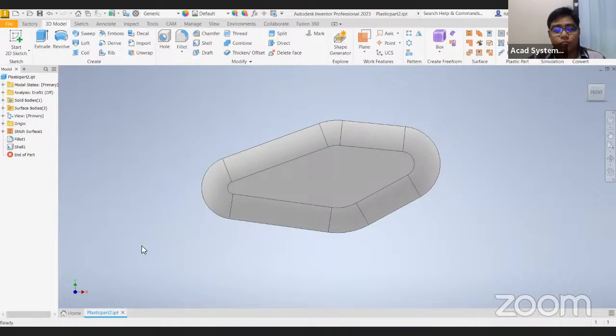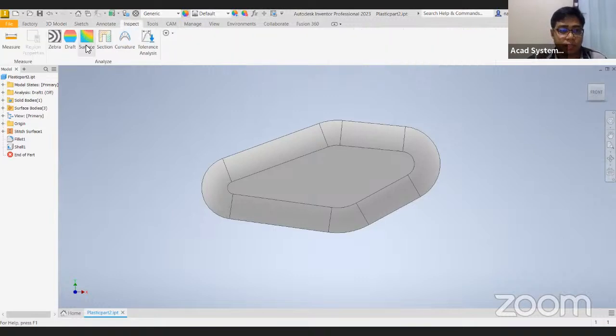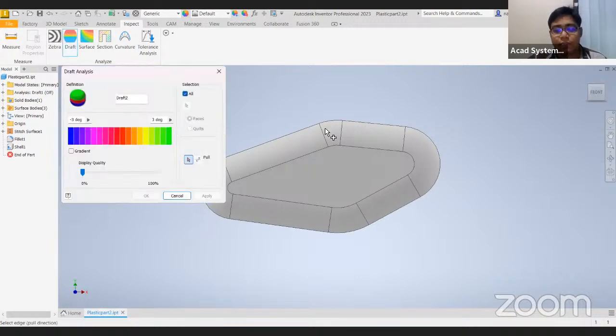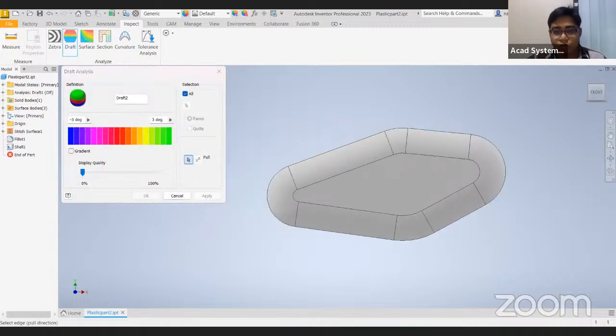So for this case, you need to cut something like this, but to see the area much more effectively, you can use Inspect, and then you can analyze using the draft. From here, I can select draft, and I can select the axis for which one is the top and the bottom view.